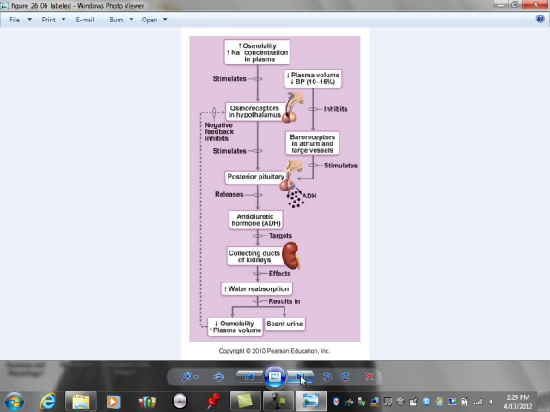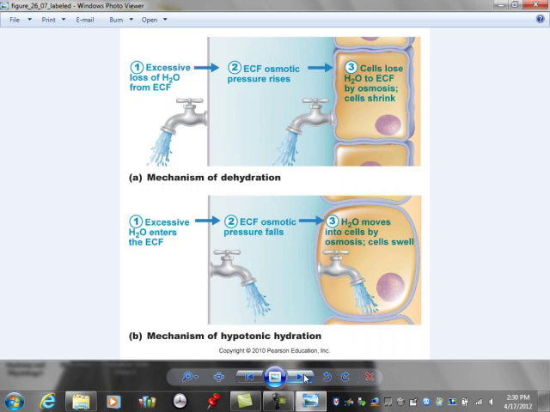The waste still has to move through, and that's why they talk a little bit about regulation of water output and how we can't go very long without water. Can we? We can go a long time without food, but we can't go as long by any means without water, because we're constantly filtering our blood supply no matter what. Urine will become much more concentrated and much less in volume when I'm in water conservation mode, but you're still going to lose it. Okay? And you can't go as long without water as you can without food.